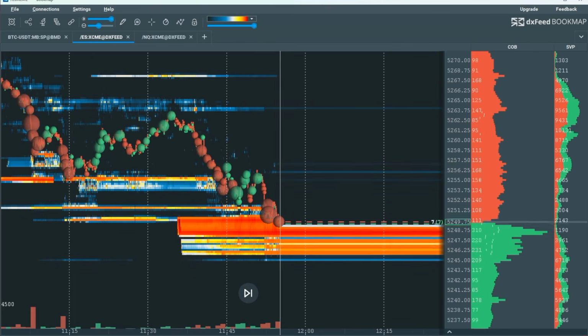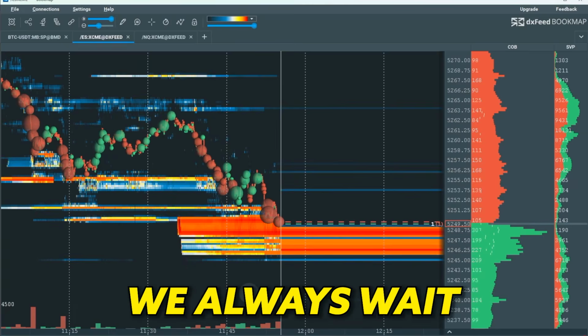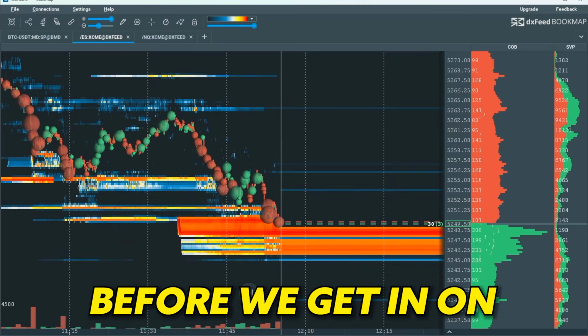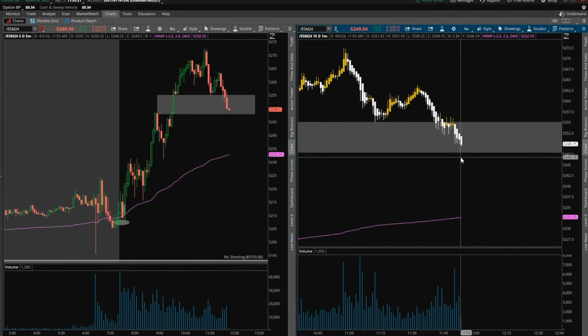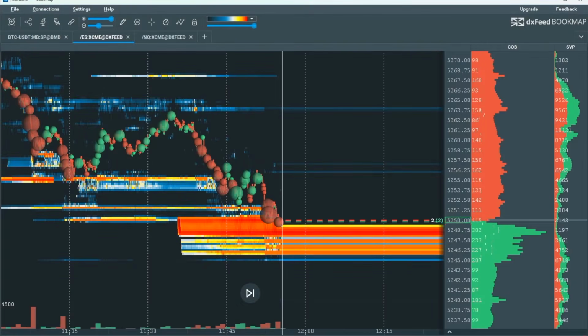All right, as you can see, there's pretty aggressive market orders cutting through these limit orders right now. So this level might get taken out. Again, this is why we always wait for a confirmation candle before we get in on the setup. As you can see, there's been no confirmation candle. We still have a little bit of room to go down. 245 will be the max place we go down. So let's see if any buyers can step in or if the sellers get exhausted.